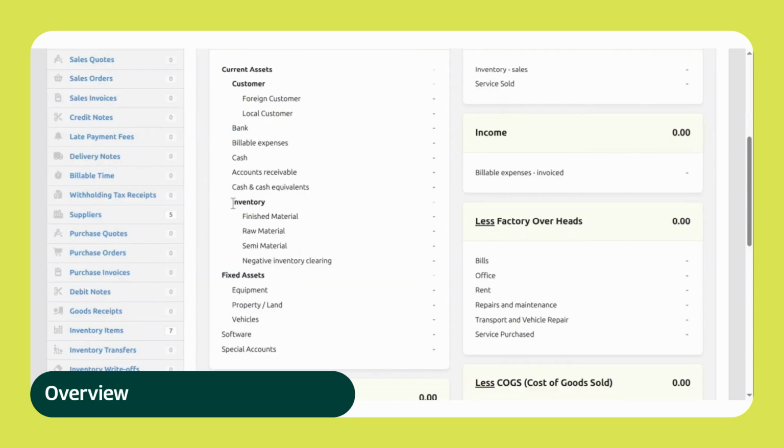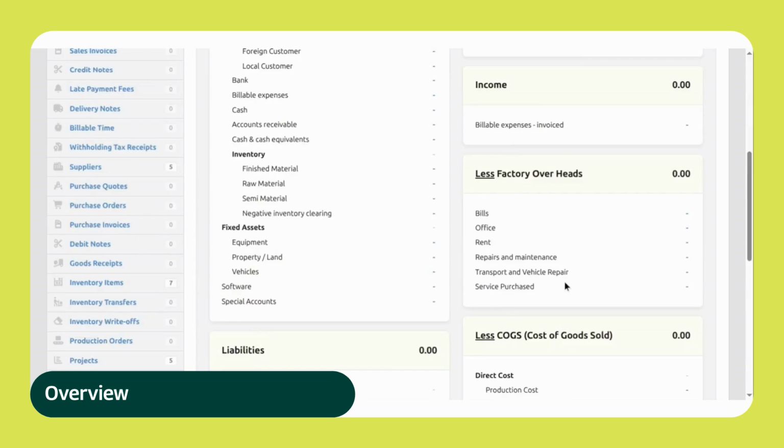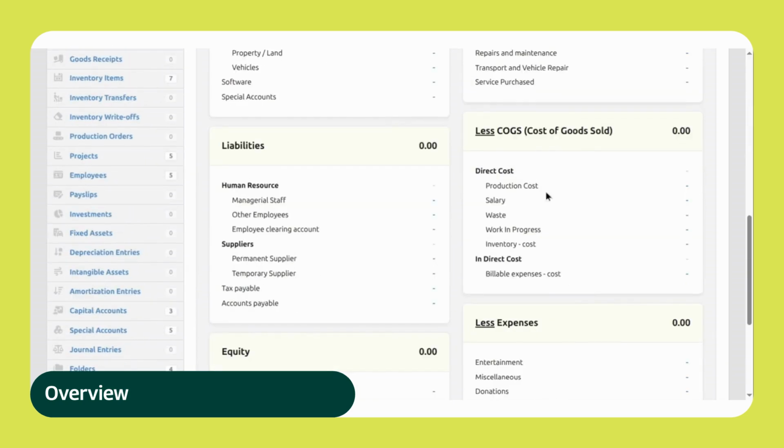For example, we have divided inventory into these parts: finished material, raw material, and semi material. And we have calculated the cost of goods sold, direct cost and indirect cost. You can see all the relevant costs here.